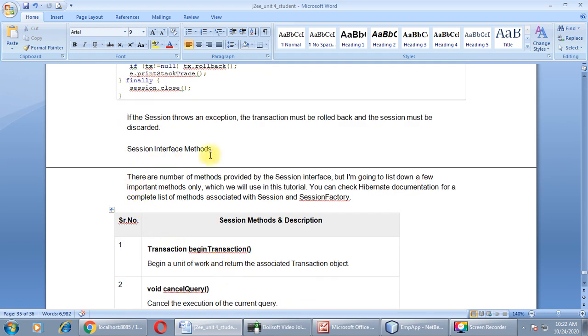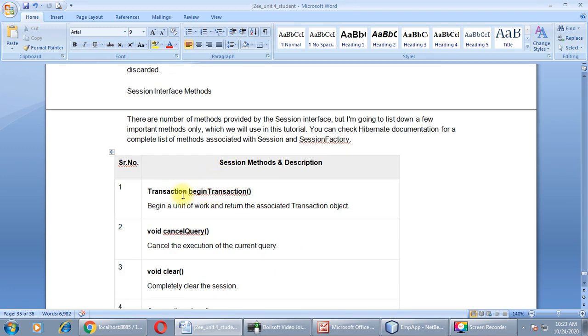For that you can use some interface methods. There are a number of methods provided by the Session interface, but here I am going to list down a few important methods which we have already used in our example, right? To be correct, you can check the Hibernate documentation for a complete list of methods associated with the Session and SessionFactory. Methods are: Transaction beginTransaction, begin a unit of work and return the associated transaction object, right? Then cancelQuery.